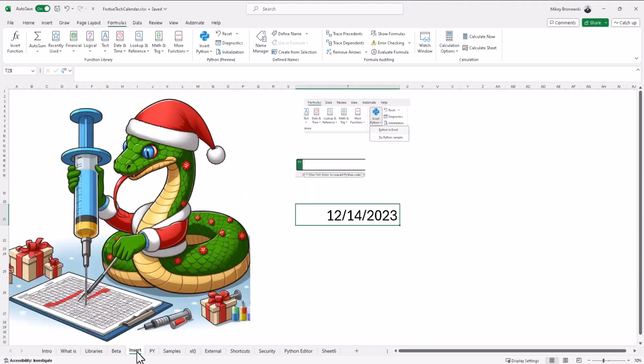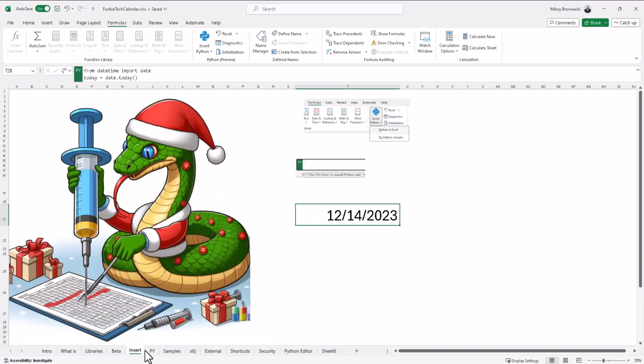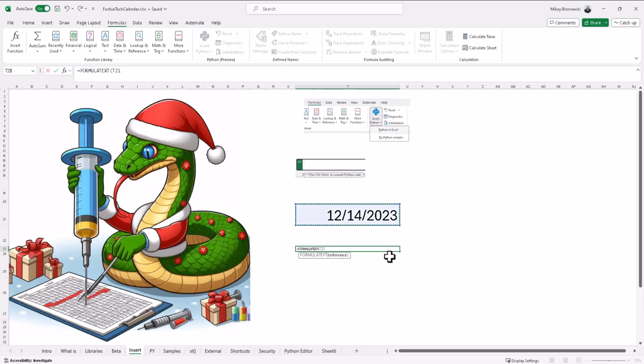Except that you don't see this here. I did not provide any parameters. So how do you know if that's 0 or 1? How can you change that? The FORMULATEXT function can show you what the actual formula is. So if we go back to this example and we type FORMULATEXT, and it's just an Excel formula, and do this, we can see that our parameter here, the last one, is 0.